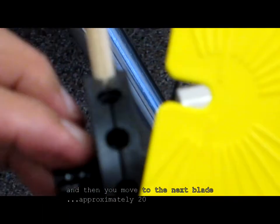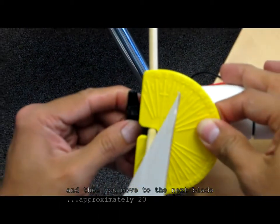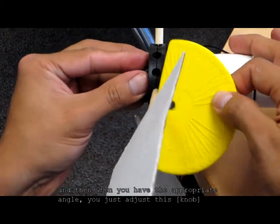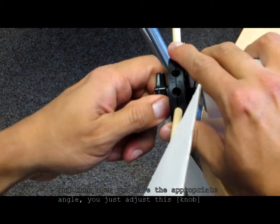Then you move to the next blade, approximately 20, and the last blade also approximately 20. And then you adjust here when you have the appropriate angle. You just adjust this.